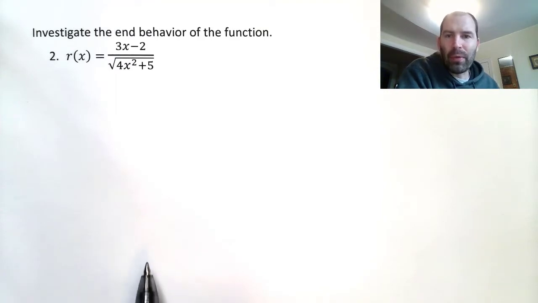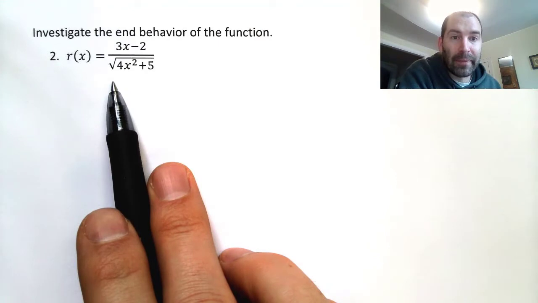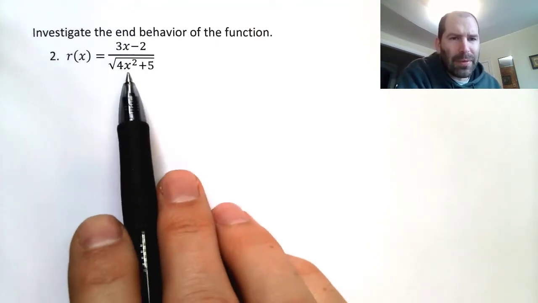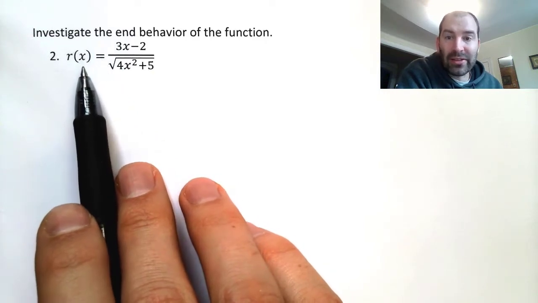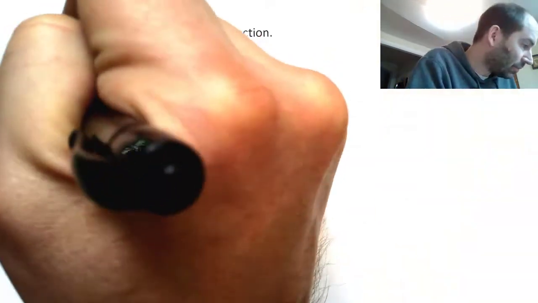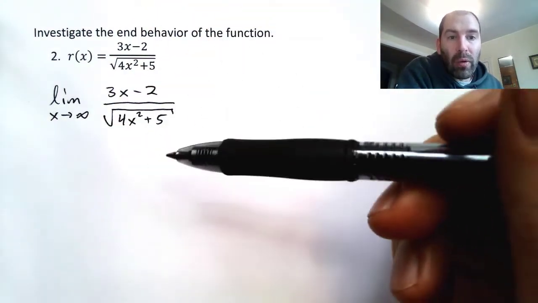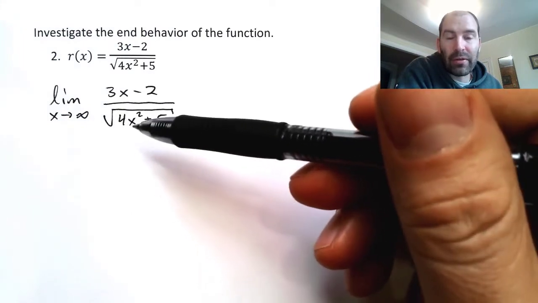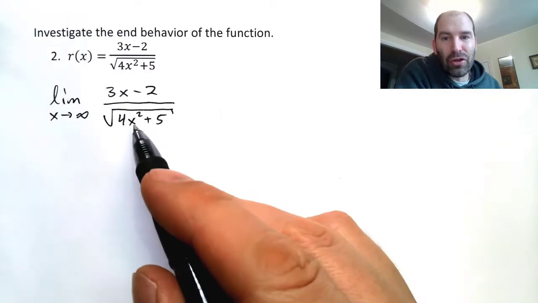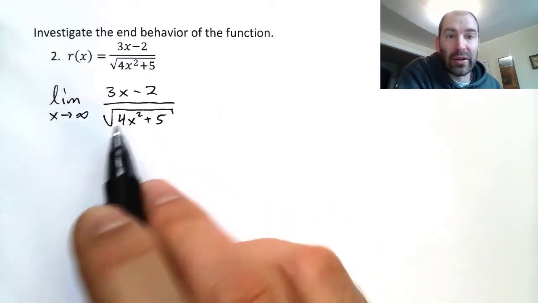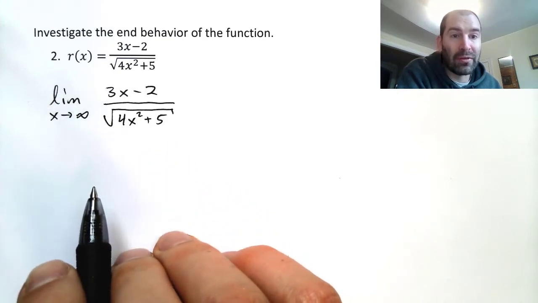All right, in this example, we've got things a little bit more complicated. We've got a square root in the denominator, so we have to be a little bit more careful about how we think about this. We want to compute the limit as x goes to infinity of this expression. As we did before, we ask what is the highest power of x in the numerator and denominator. Here you have to be a little bit careful. You shouldn't use x squared. I invite you to go through the work and try to do it that way, but you won't get a meaningful result.